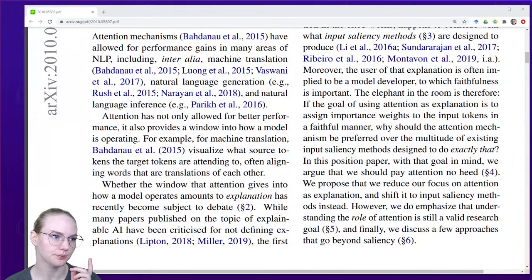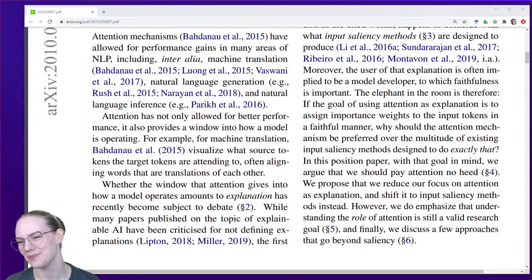And position papers are a form of academic paper that's like, hey, this is what I think on a specific topic. So it's not necessarily always like, hey, here's this project I did, here are the results. It's like, hey, this is what people are doing in the field, and we think that they should keep doing it, but in a slightly different way, or they should do something else, and that would be more helpful. And so, to answer the question about why people are using attention: with a lot of modern NLP methods, you already have attention, so you don't need to calculate anything additional. So it's just sort of the easiest solution, would be my guess as to why people are doing it.